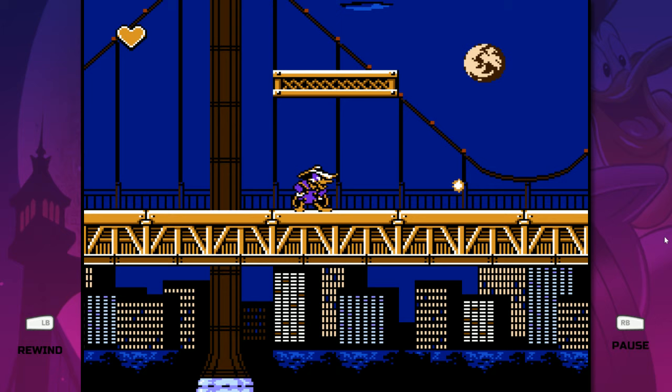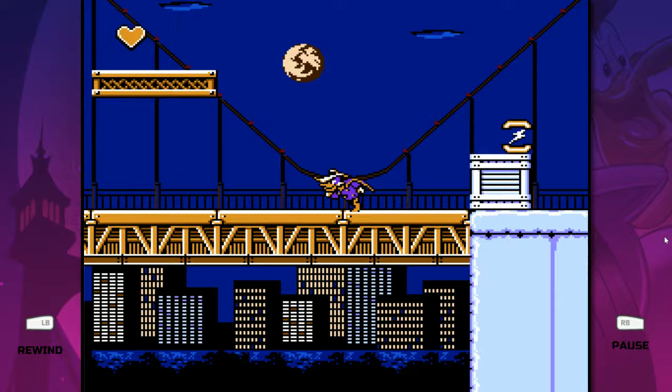Darkwing Duck. Oh good, I have the same weapon as Blue in his ship. Oh man, this is pretty cool. Alright, can I hang on to the moon? Man, the moon is just right there and it's just flying by. Moon's going 1,000 miles an hour.